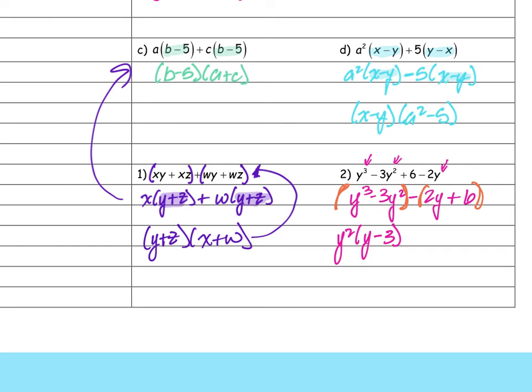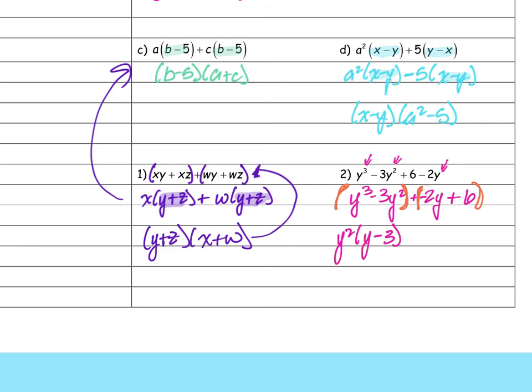And then in my second set, I hate that I put my parenthesis there, so I have to be a little careful. I'm going to make this small so I don't erase anything, because this is a negative 2y. So I could have actually written this as a minus, and then I could put a plus here, and then my parenthesis could go here. Okay, so plus a negative 2y plus 6.